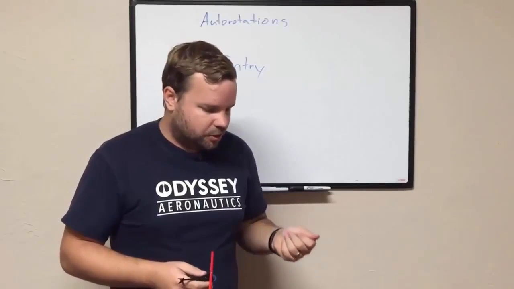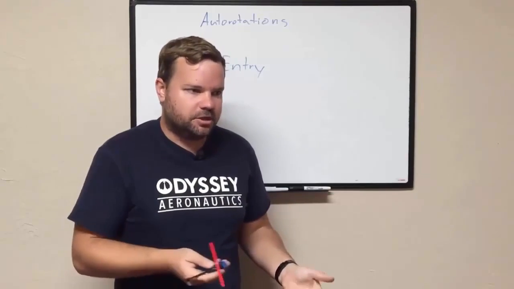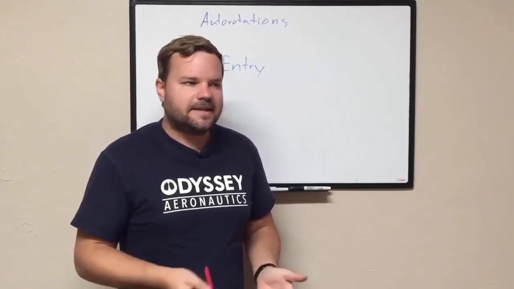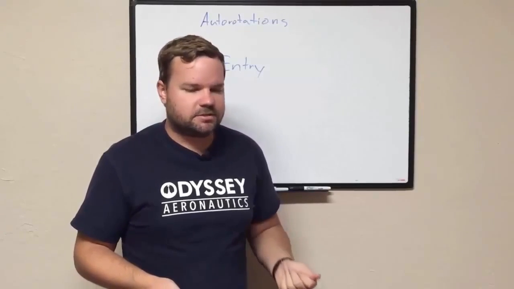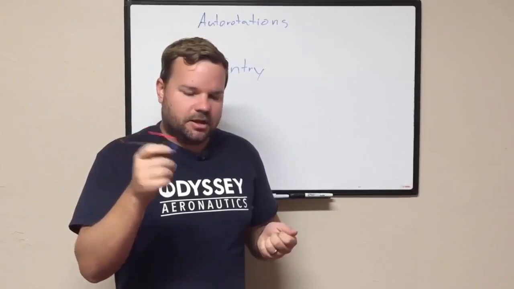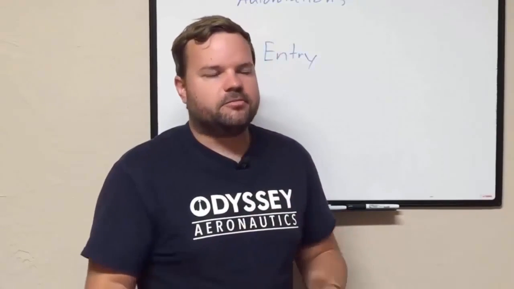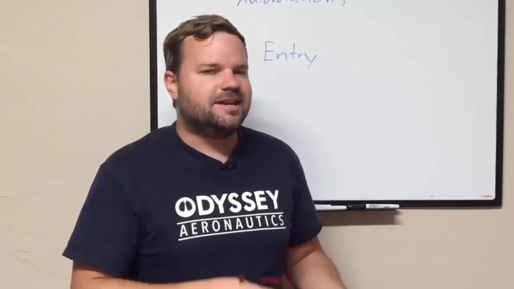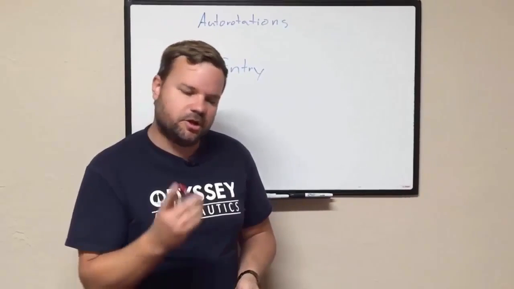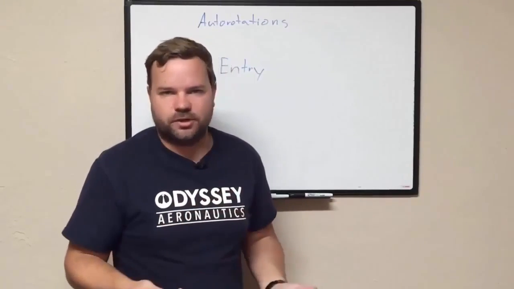Now, if you just slowly keep lowering collective, eventually you're going to be in an autorotation. And that's basically what I'm doing, just doing a nice slow entry. I'll be flying along and I'll say keep 65 knots, and I'll start lowering collective and watch the manifold pressure going down, down, down. Now, I'm familiar with my ship, but the engine usually idles between 10 and 11 inches of manifold pressure. So I know when the manifold pressure gets there, the engine's not really doing anything.